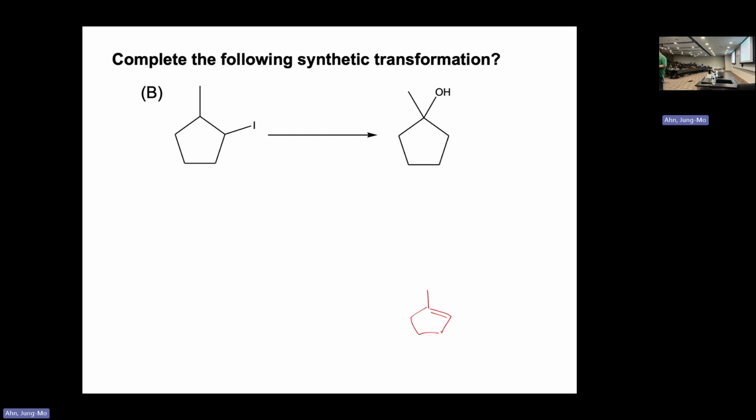So again, to sort it out, Markovnikov products have a nucleophile on the more substituted side of the double bond. This is the more substituted side compared to that. That's where the OH is sitting. So that's a Markovnikov product. So what reaction do you need? You need oxymercuration-demercuration: mercuric acetate, then sodium borohydride. Then you do this, not the hydroboration, right?